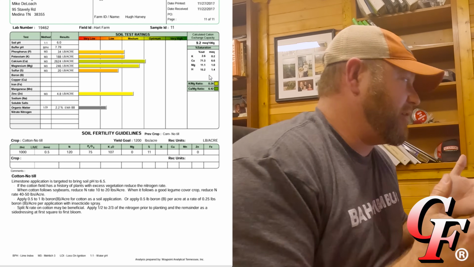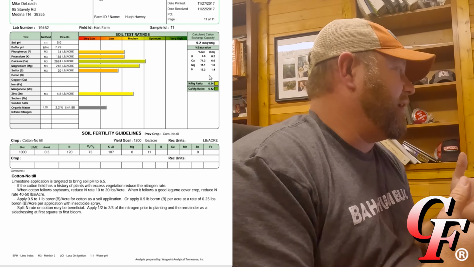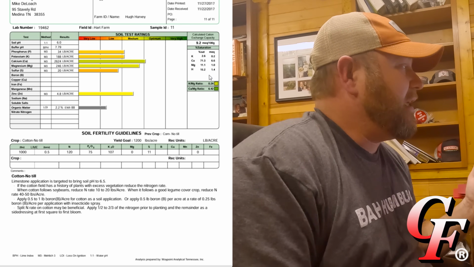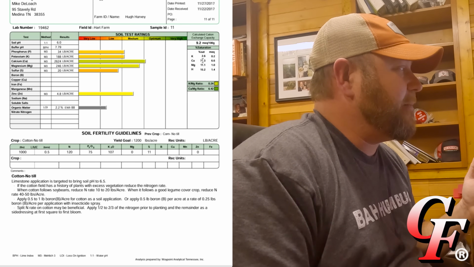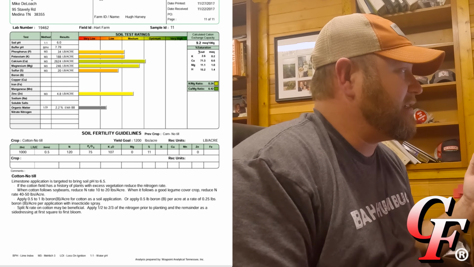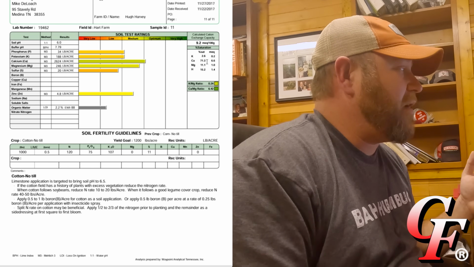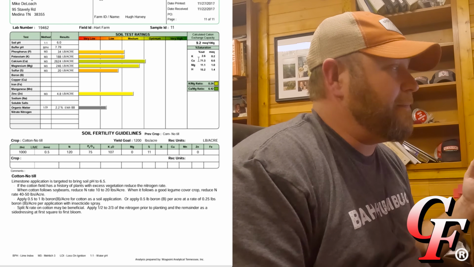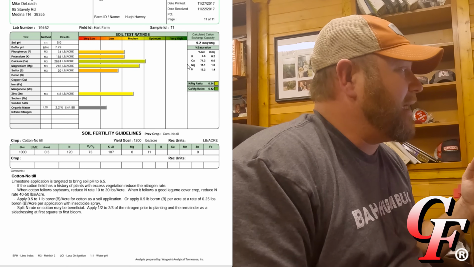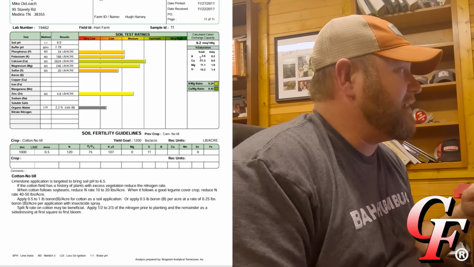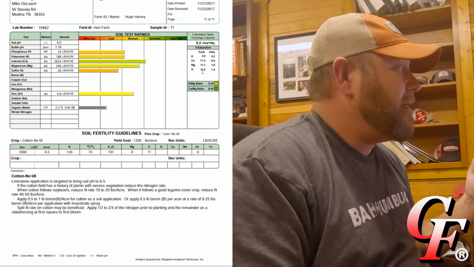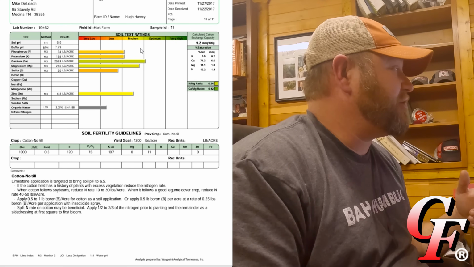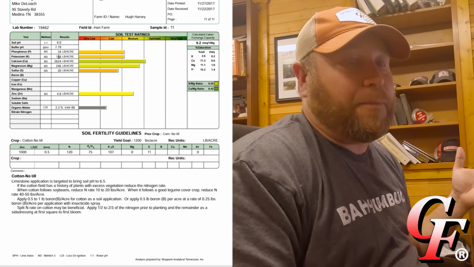Now, there's a theoretical perfect ratio between these four nutrients in the soil. Typically, potassium, we would like to see about 5% base saturation of potassium in the soil. Calcium, around 75% to 80% base saturation in the soil. And magnesium, around 15% base saturation in the soil, with hydrogen making up the rest. We don't want a large concentration of hydrogen there, because that's what leads to soil acidity affecting our pH.